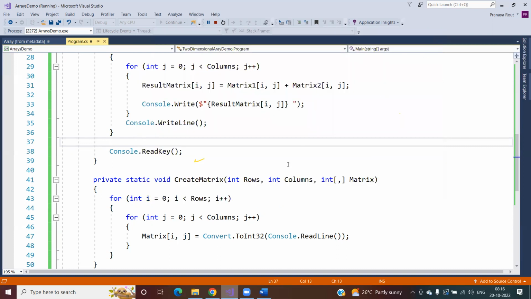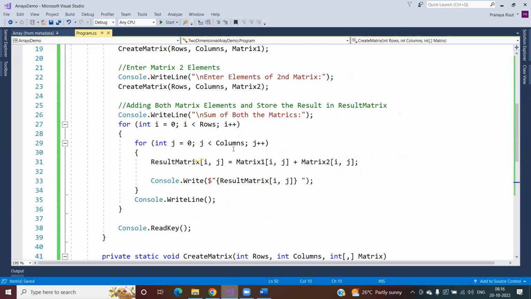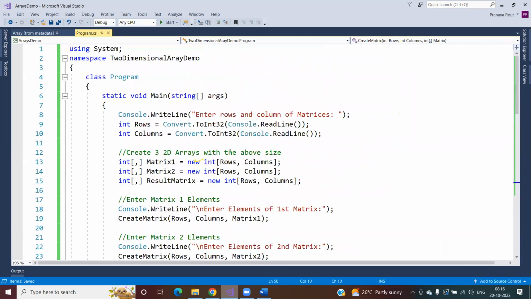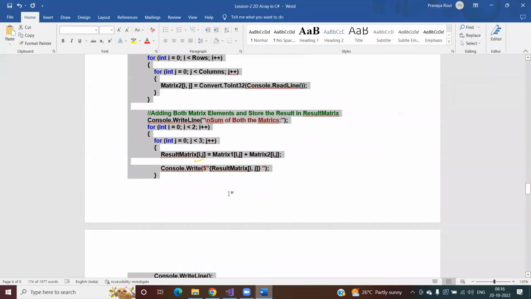Is that clear, how this matrix addition is performed? Once you understand this matrix addition, you can easily implement the matrix multiplication. Understand or not, guys? Understood. Okay, let me copy this example and put it here.